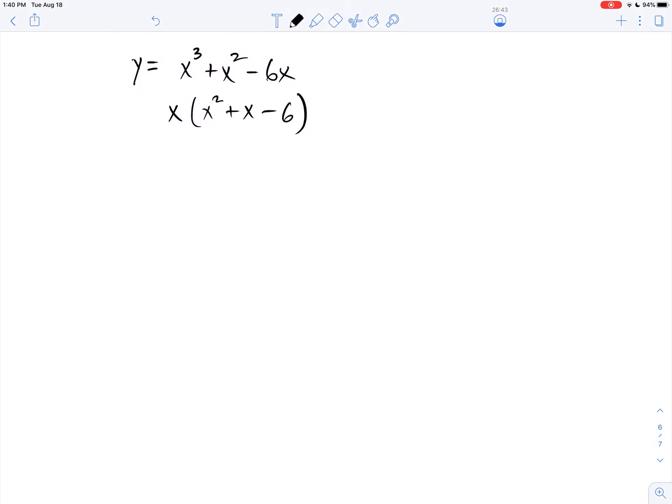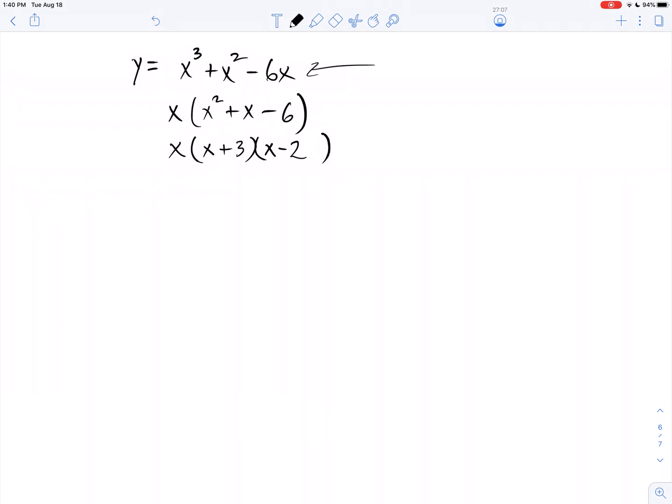Then I look at that trinomial that's left over and I say, dang, I bet that trinomial factors. So I'm going to break it up if I can. X times x will give me x squared. To get a negative 6 out of this, I'd need positive and negative. And it looks like 2 and 3 is going to do the trick, but I have to get these in the right spot.